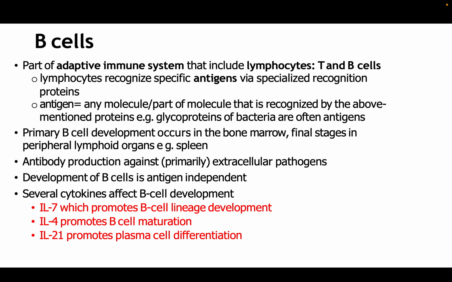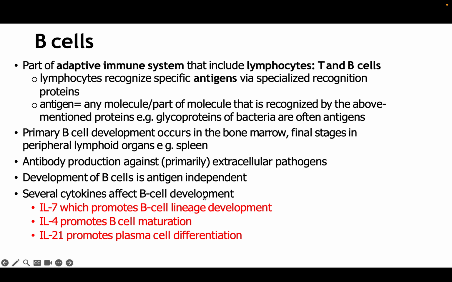When it comes to the B cell, as we know, B and T cells are all created in your bone marrow. T cells are more developing in your thymus, hence the T. B cells have their primary development in the bone marrow, hence the B in B cells, for bone marrow. Later on, once they're mature at the beginning stage, they leave the bone marrow and go to lymphoid organs. This could be the spleen or lymph nodes, where they will finalize their maturation step.